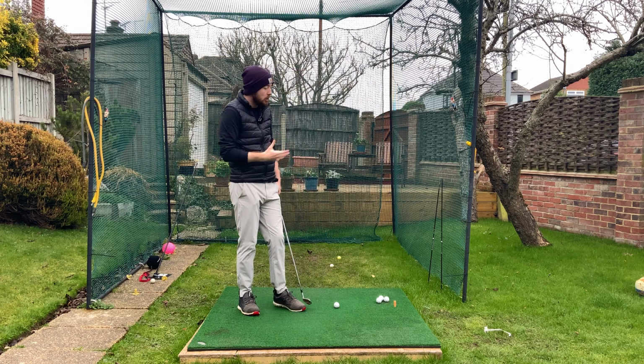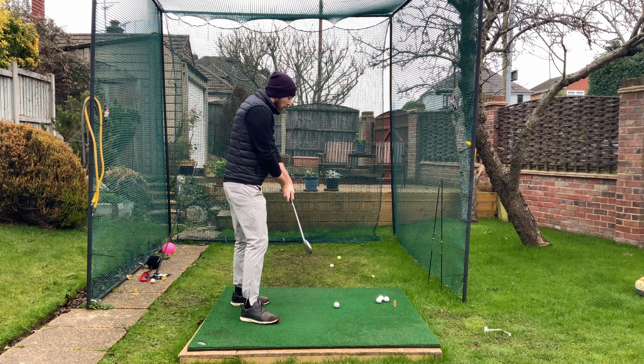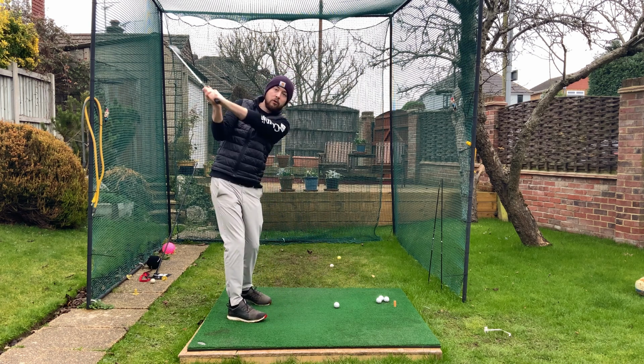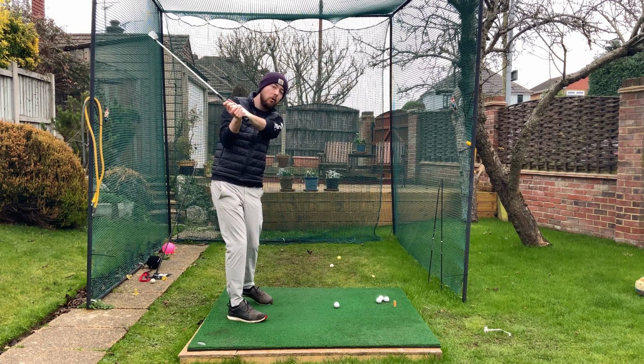So wrist hinge in a nutshell is really more created by having nice loose grip pressure. That will keep your hands really nice and loose, wrists will be loose, you'll naturally start to gain it, getting up to the top of your golf swing there. That's how you can naturally create a little bit of wrist hinge here.